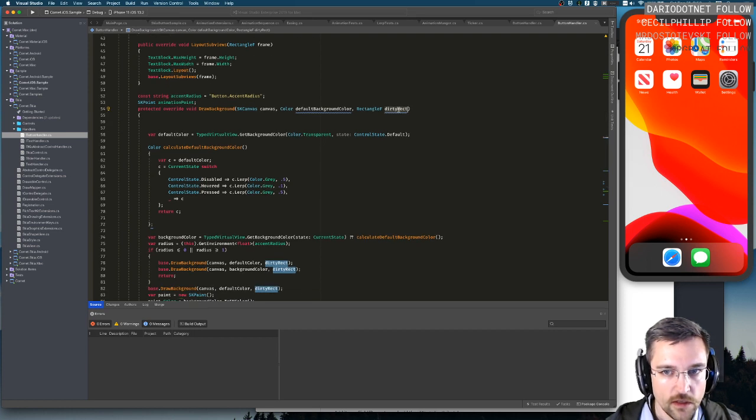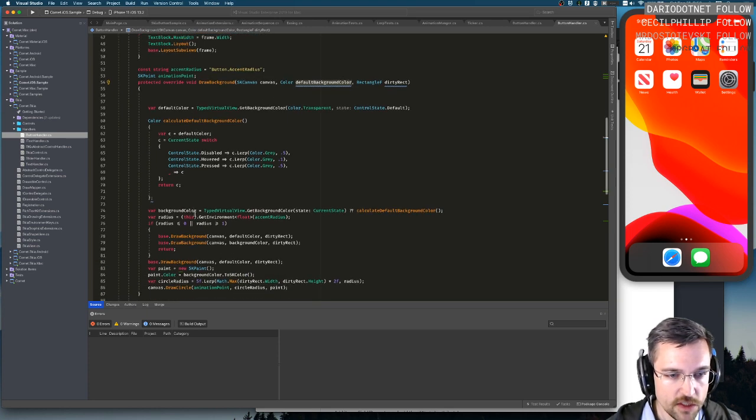All right, this is neat. So we get our canvas in. I assume we get some default background color, just to know what to clear the canvas with when we're drawing on it, is my guess. And then we get the dirty rectangle. Nobody appreciates a dirty rectangle. I'm guessing that this is so that it doesn't do a full redraw. If you imagine our screen is a big rectangle, we probably get the dirty rectangle just to redraw a certain part of it. I'm guessing that's probably what we're using that one for.